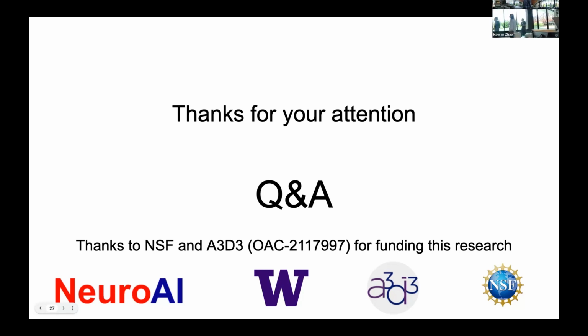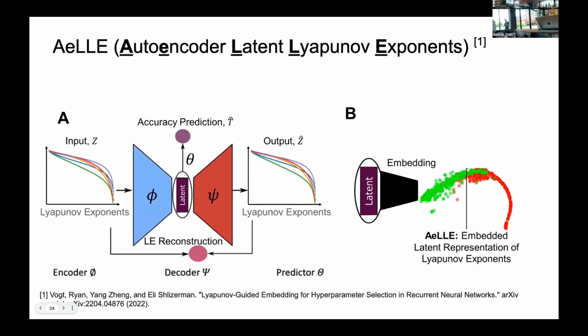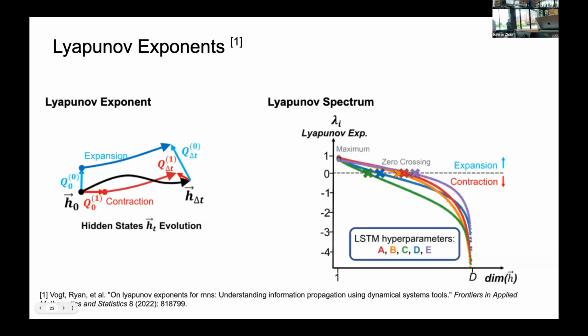This is a question about the Lyapunov minimization scheme. So I'm wondering what part makes this specific to recurrent networks as opposed to something much more general? So yeah, we're saying, like this part. We're using the hidden state, the Jacobian matrix between the hidden states, to calculate the Lyapunov exponents.